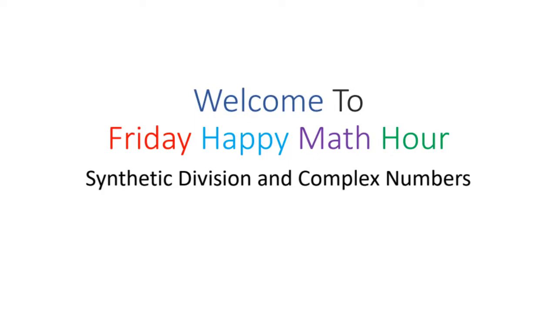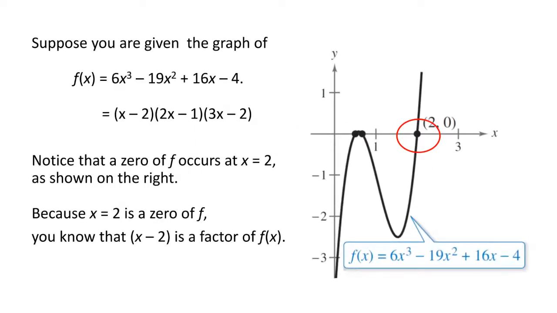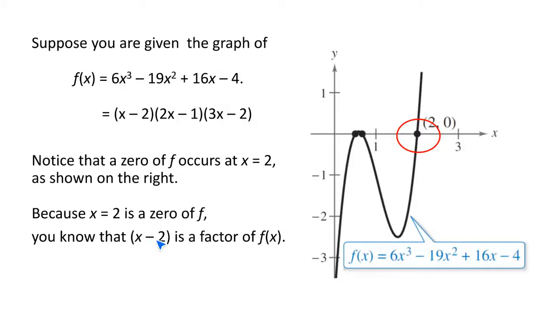All right, so let's go ahead and start. In the previous section, we have been talking about zeros. Here's an example of a zero that is touching at x equals 2. Since we know that x equals 2 is a zero, if I take the 2 to the other side, then we create what we call a factor. So x minus 2 is going to be called a factor, and we're going to be using these terms later on in the chapter. Okay, so we'll go on.